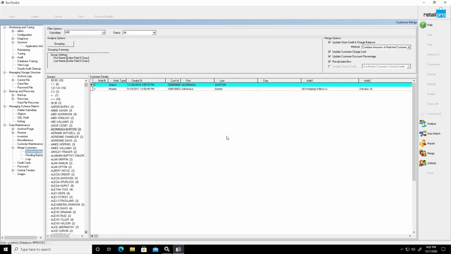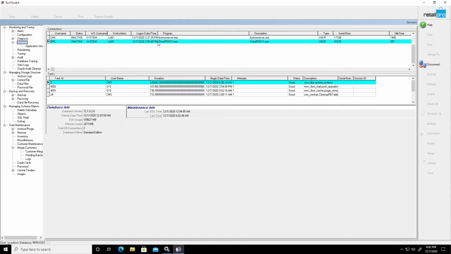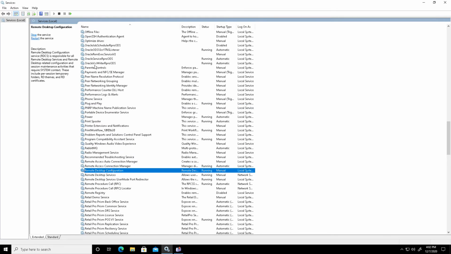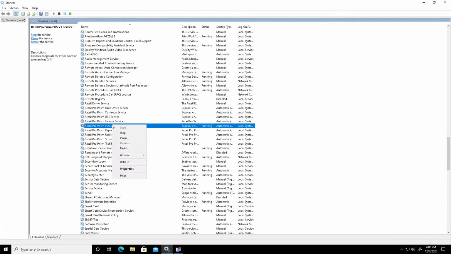So if I choose OK here, I go into sessions. You can see right here, Prism POS V1. This is my session of Prism that I ran to generate that error. So I'm going to stop that. If I go into here and I go into Prism Services and I kill my POS V1 right there, I'm going to stop that service.